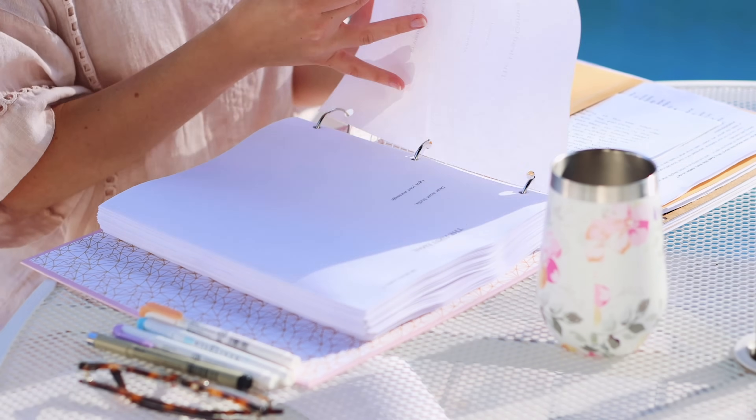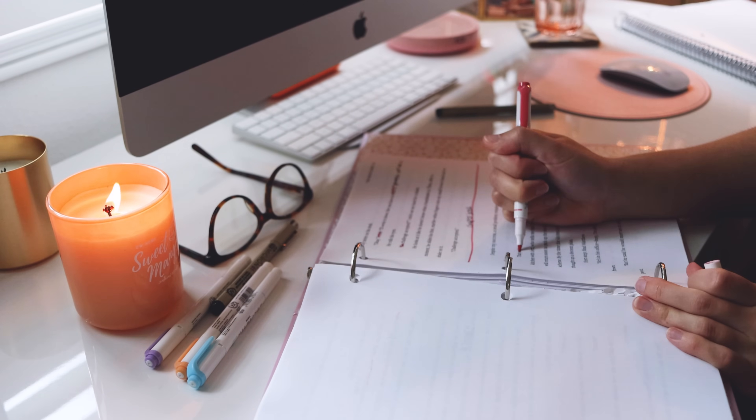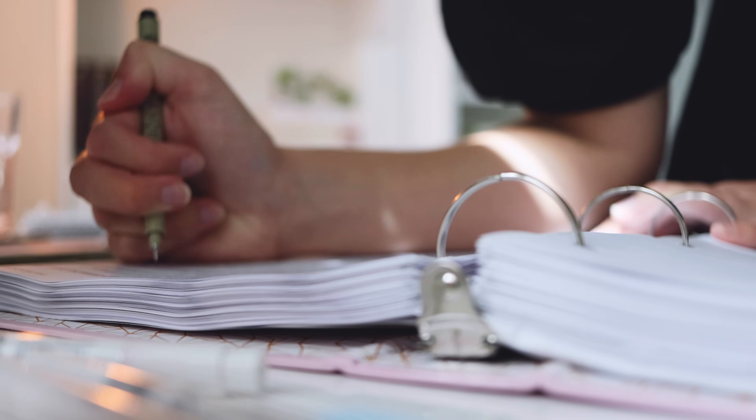There's something much more freeing about having it on paper — being able to scrawl all over it — that you just don't have inside a Word document or even Scrivener. So the revision stage is where I make my major adjustments to the plot and character arcs. I basically only have to do this with older manuscripts, because over the years I've really improved my outlining process, and at this point I outline so strategically that I don't ever really need to do major rewrites. If you want to avoid having to write an entire new draft, I highly recommend checking out some of my videos on outlining. Even if you don't outline as intensely as I do, a little bit of outlining goes a long way and can save you so much time.